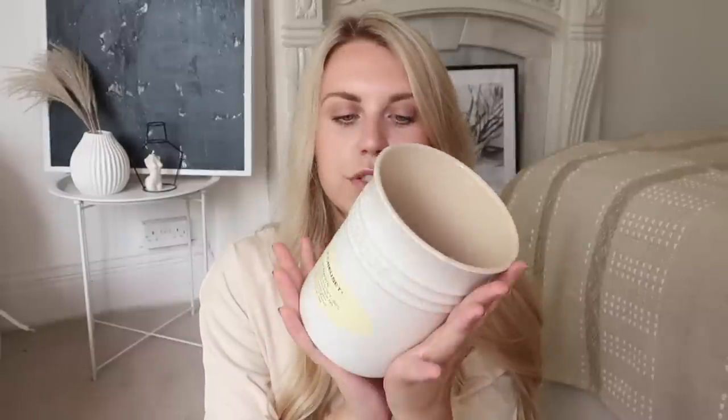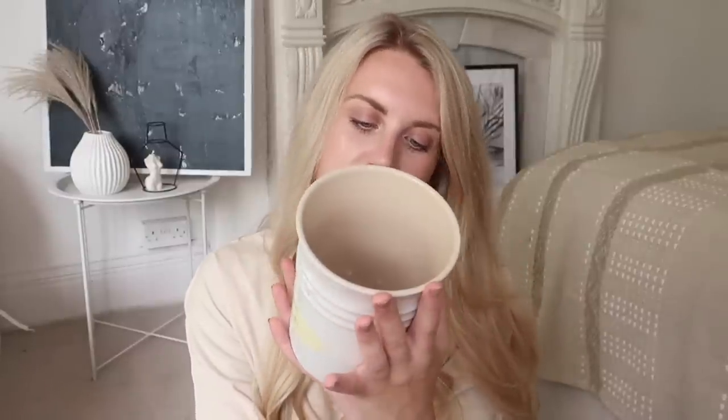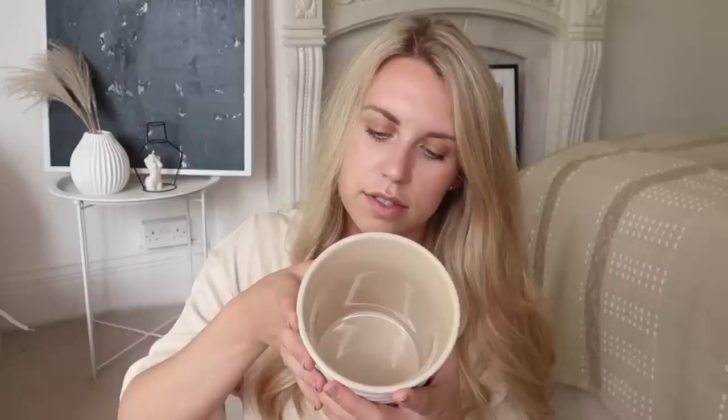In the kitchenware section I spotted this — you guys know I'm a lover of Le Creuset bits in TK Maxx. I have a whole collection of white and black Le Creuset. I found this one — I particularly love the white one because it's beige in the middle. It's a utensils pot, reduced from £30 down to £9.99. Although there is a sticker on a sticker here — the one underneath says £7.99, so it looks like someone may have initially priced it wrong and put a new sticker over the top.